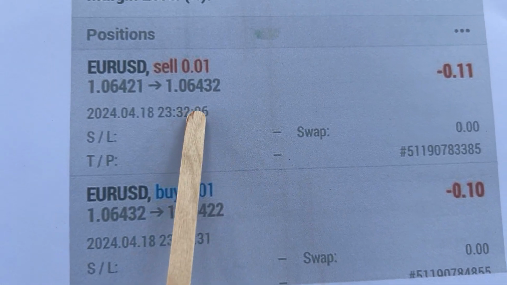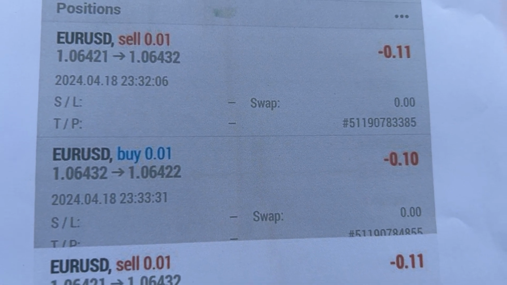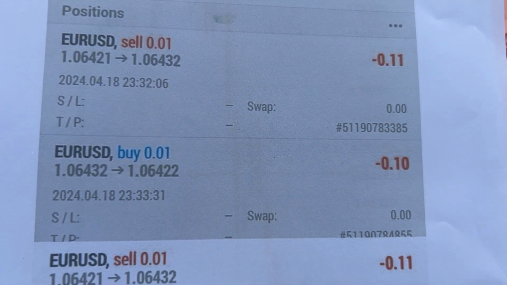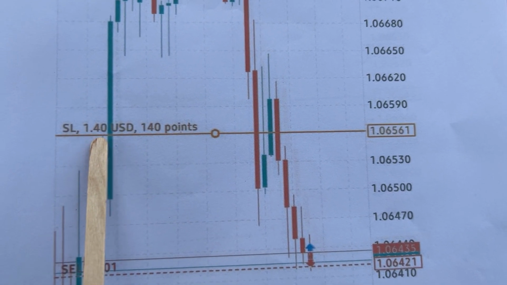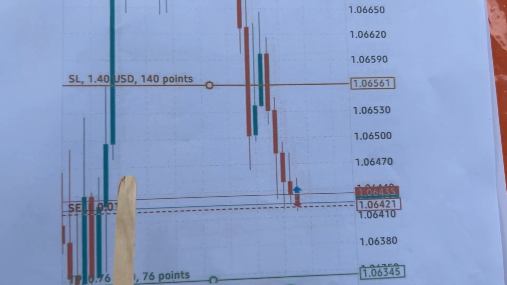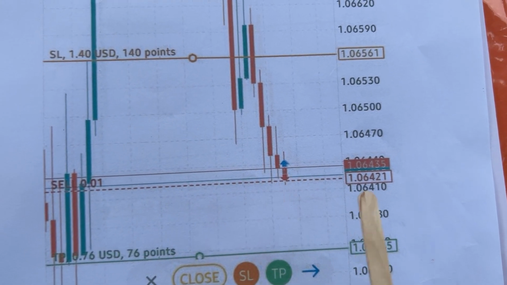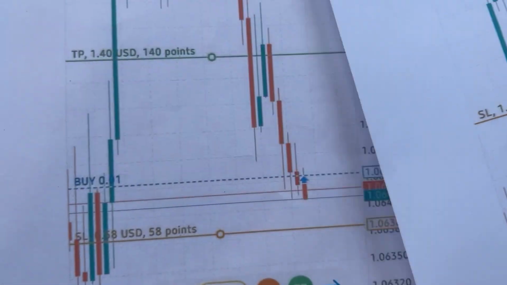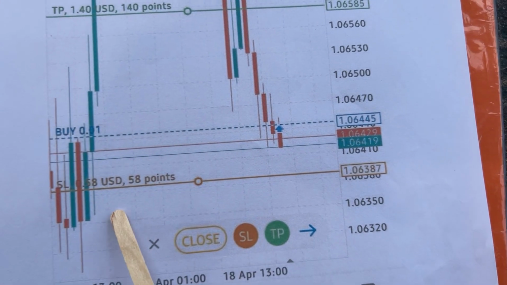How does it work for you? When you place a sell, you're not going to be there sometimes to monitor what's going on. When you're not there, the order will automatically close once it reaches this loss over here. You can see here this loss of 140 points, which is valued at 1.40 US dollars with the 0.01 lot. So if right now we're in a sell and we were wrong, once the market comes up here, it's going to close this trade automatically. It's the same as with a buy. This one is TP, and this one is actually the stop loss.